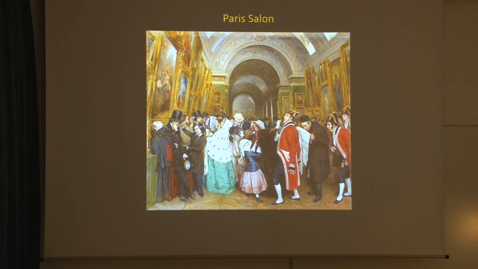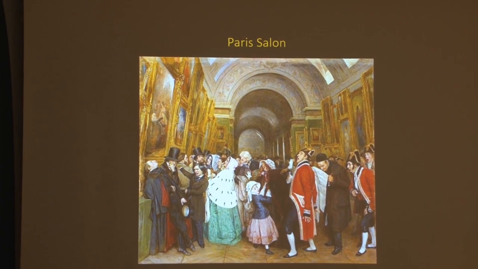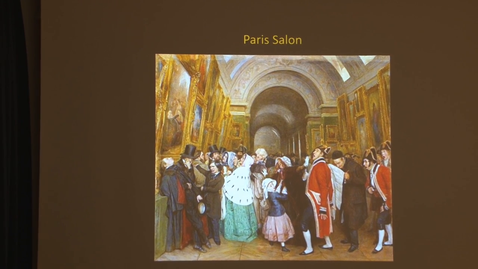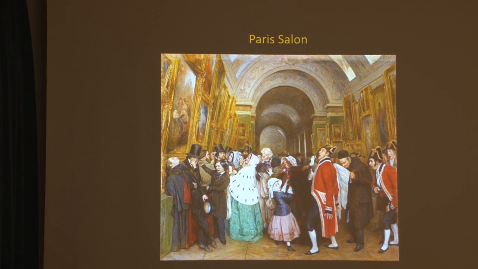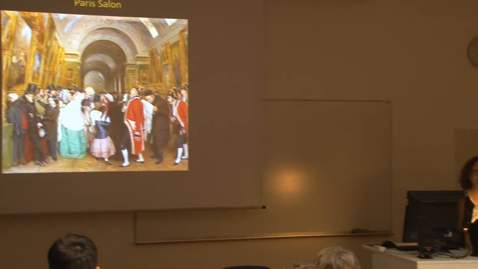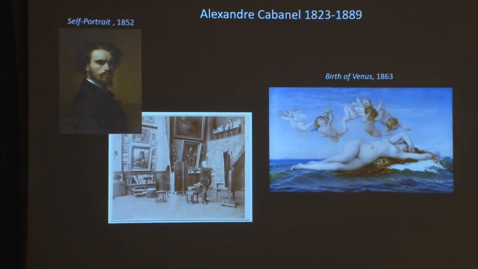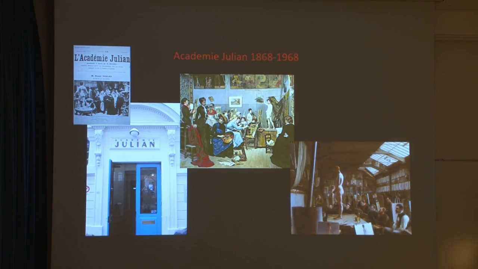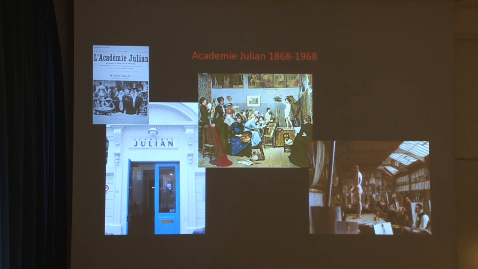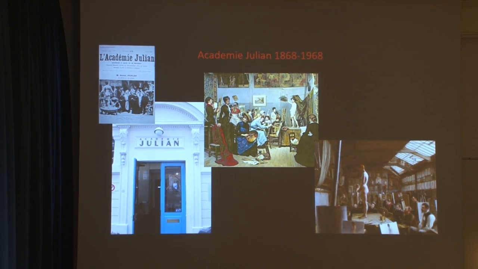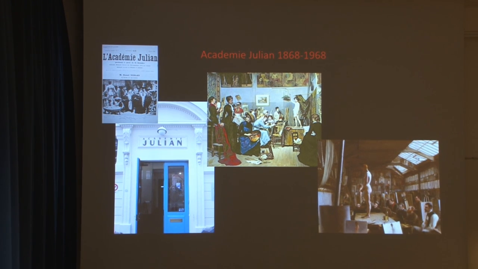For all aspiring non-French artists in the late 19th century and early 20th century, the Paris Salon was the place to establish legitimacy. Interestingly, 15% of Americans living in Paris in the 1890s declared themselves as artists by profession. Some studied at the Academy, the École des Beaux-Arts, either because it taught methods the students were interested in learning or because they thought it would be helpful to their careers. Others studied at one of the numerous private academies run either by members of the French Academy, such as Alexandre Cabanel, or studied at commercial enterprises like the Académie Julien, established by entrepreneurial artist teacher Rodolphe Julien in 1868 in the beautiful passages of central Paris.